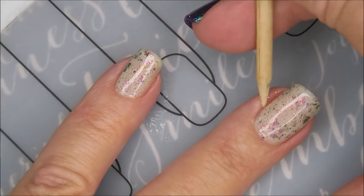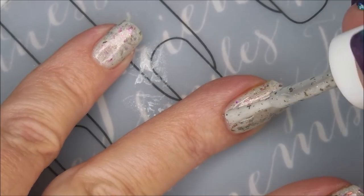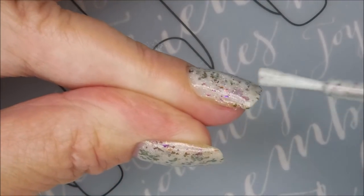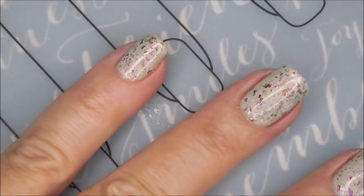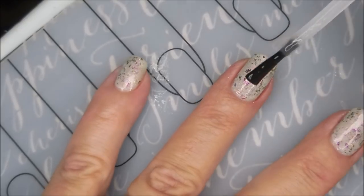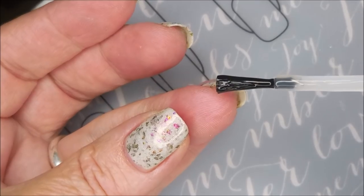Got to break out the cleanup brush and do a little cleaning up. Oh, gorgeous. Here we go with our second coat of Wizarding War. I don't know which video is going up first — I told you this in the other video I recorded. I'm moving my room around, rearranging some stuff, trying different tripods. So if there's a little bit of shakiness in this video, I apologize. I'm going to top this one with some Pro FX quick dry top coat. Two coats is all I needed for that Glam Polish.